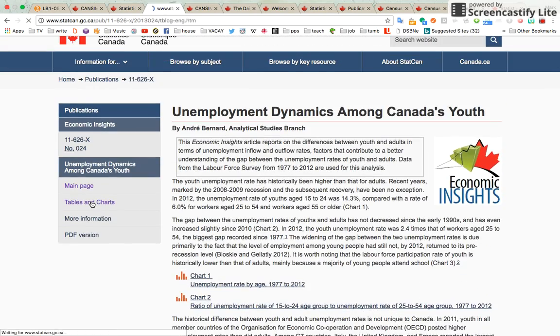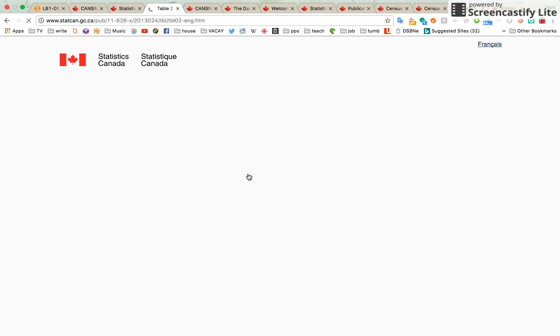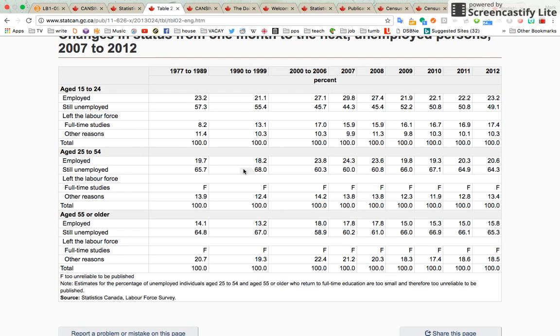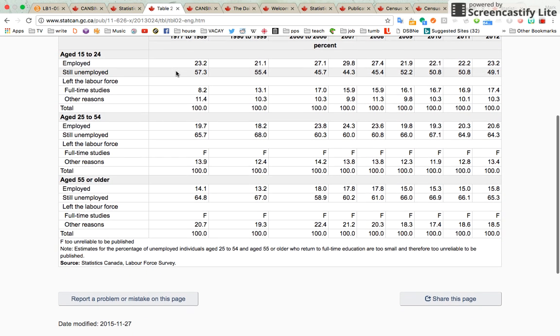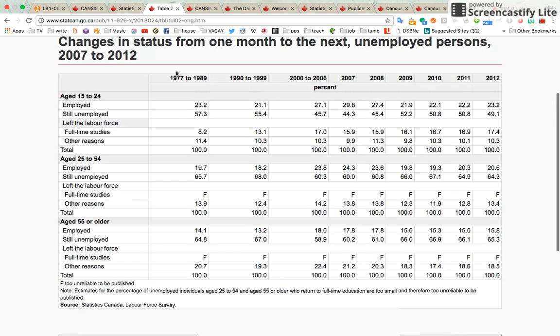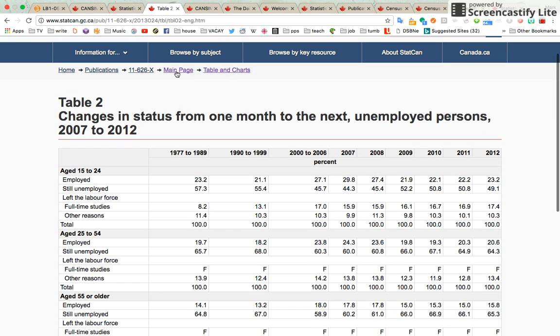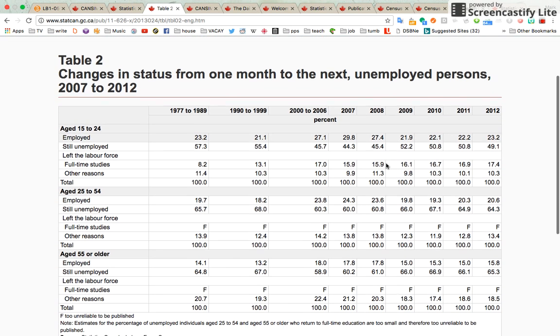Let's say you just want to see the tables and charts. You just want the data that you want to look at. So table 2, changes in status from one month to the next, unemployed persons. So we get this great table here of data all the way back to 1977 about changes in status of people's employment from 2017 to 2012.